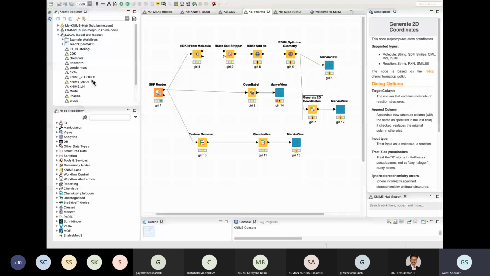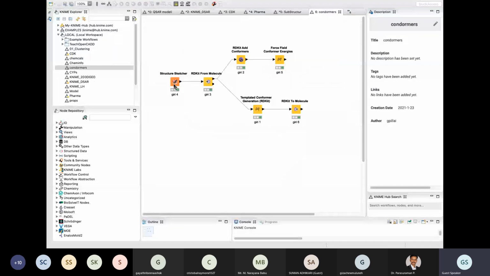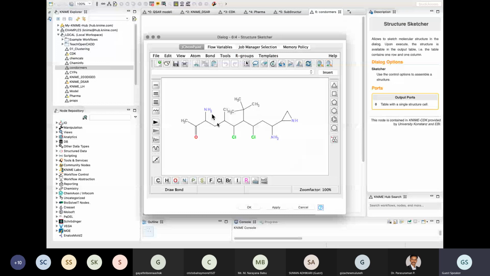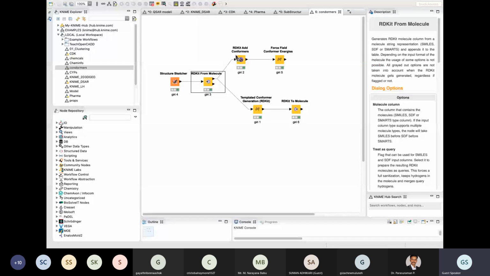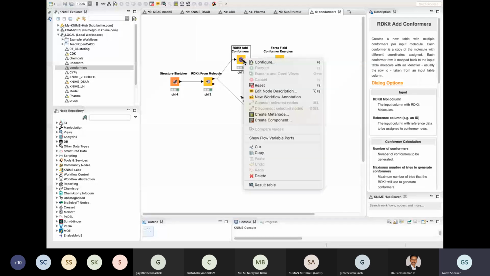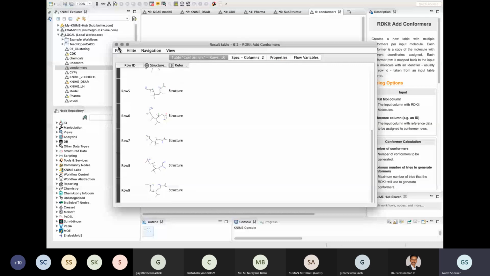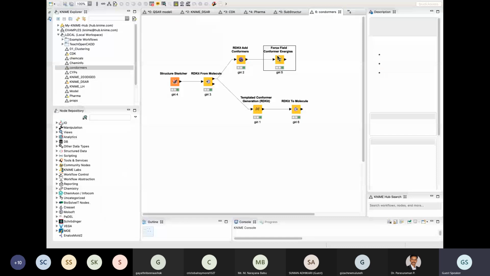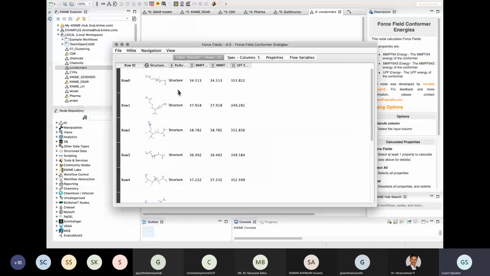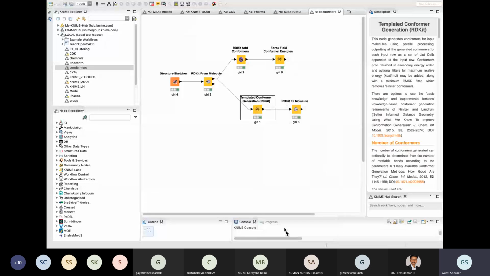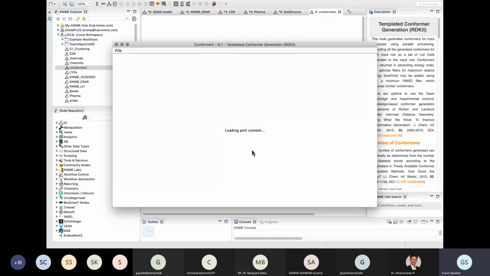And let me see conformers. Here you can draw the structure. I have already drawn a structure using Chem Sketch, the structure sketcher. This is not Marvin, this is another, JChem Paint. Then I used RDKit and generated conformations. Let us see the conformers. It will take some time, so I have already run it and have the results ready with me. These are the structure generators, but let me see the energies, because I asked it to generate only one. For force fields, here I can see the energy values in MMFF and UFF. Similarly, I can do a template docking, template conformation. Of course there might be plenty of them, so that's why it is taking time. Let us wait.